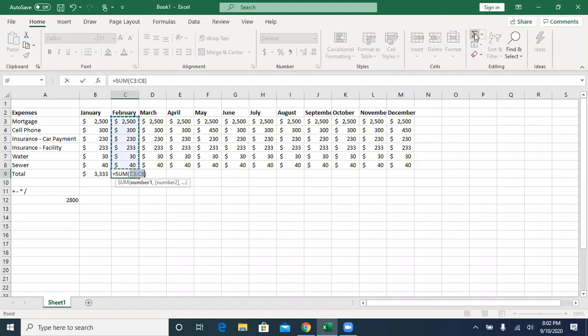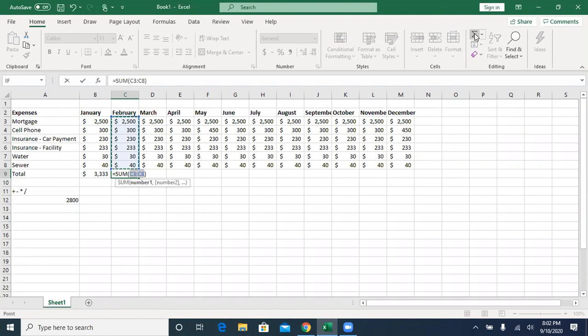One click shows me what it will propose. It automatically starts the cell out with equal. Again, Excel needs to see an equal sign in order to know a calculation is being asked of it. Here, it uses a function's name, and there are hundreds of functions in Excel.